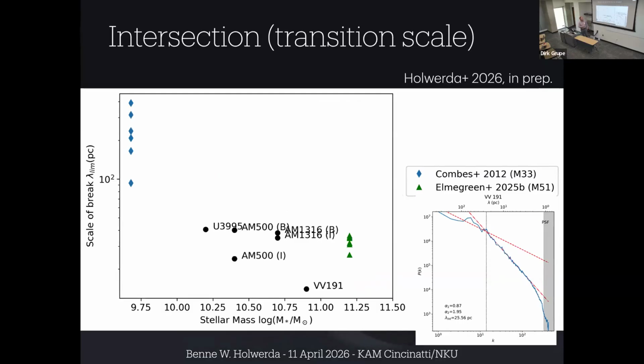I was really inspired by this Francois Combes paper from 2012. I was enthusiastically reading it, and then he goes, "Oh yeah, and M33 is the only place you can do this with Herschel, because that's the only one that's close enough to resolve this." So these are literally all the Herschel bands that we ever had a power spectrum for. But now I can compare this, and I don't even have to have the dust heat up. I don't have to know about the dust temperature.